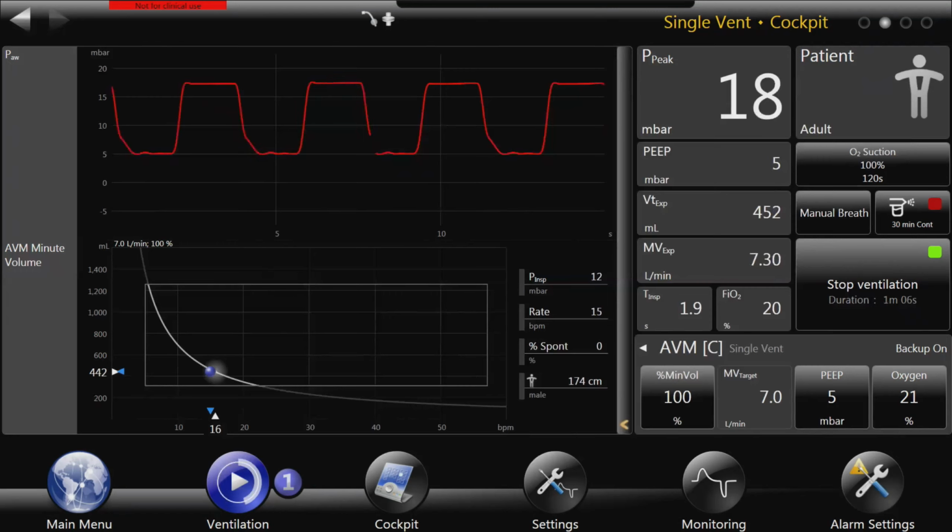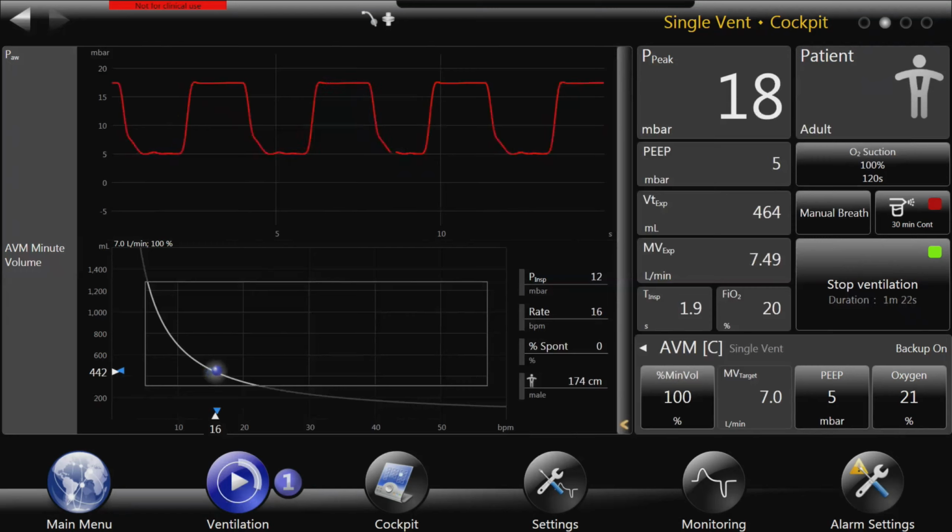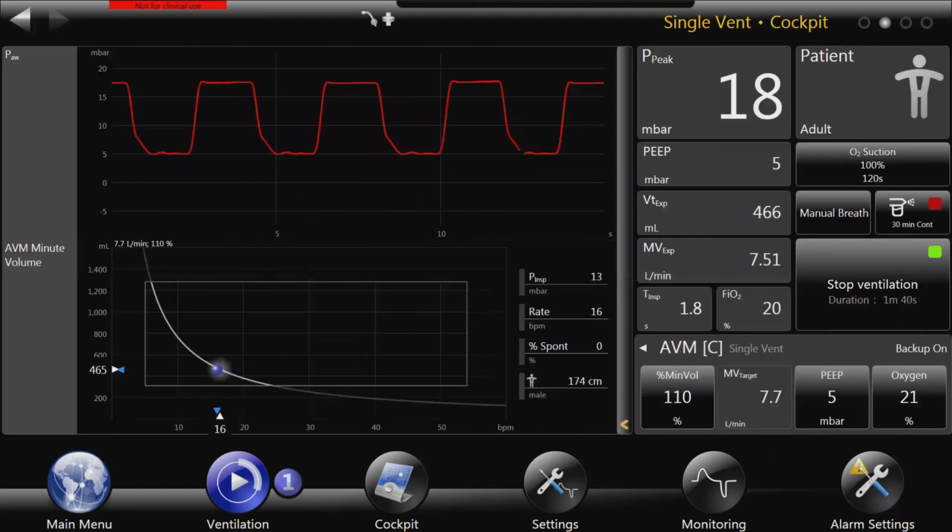And now the blue ball, which is always symbolizing the patient, has reached the area of the goal. If we look at the minute volume, it overachieved a bit, but this is now in an area where it's readjusting to get back to the 7 liters. If we need to change this, for example, to increase the minute volume, we go 10% higher, and now it would be 7.7 liters. And now if you look at the graph, something will change.